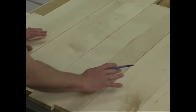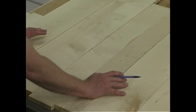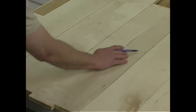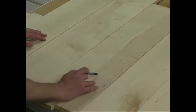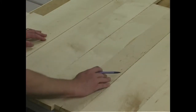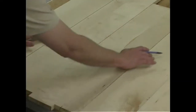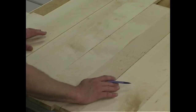Before I start milling up all the material for the stiles and rails, I do want to be a little bit careful with the boards that I select and the grain patterns. I'm hoping you'll be able to see this on the television, but this board primarily has grain running horizontally. That's its strongest element. Almost all the other boards, the grain is running very vertical, very straight grained. That is the type of wood that you want to use for your stiles and rails.